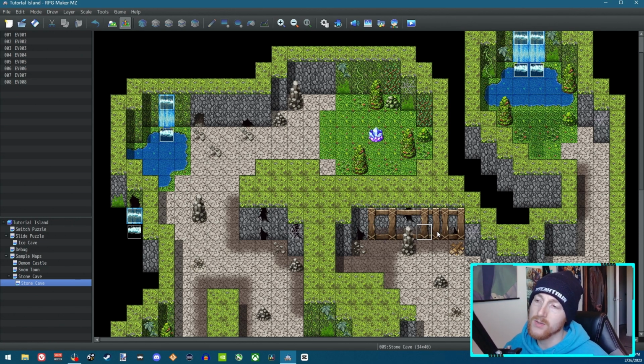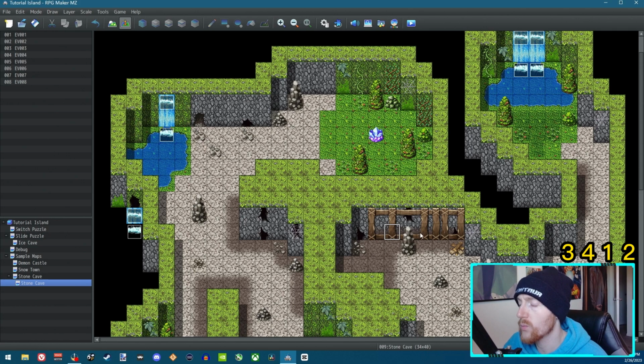Okay. Once you've laid the groundwork for all your mapping, you kind of want to figure out how you want your puzzle laid out. So for this particular puzzle, we want 4 switches, 2 here, 2 here, and we want a chest to pop up right here when they're all pulled. Also, if you pull the wrong switch at any point, we want it to completely reset all the switches back to default. I've decided for this puzzle that I want the order to be 3, 4, 1, 2, and I'm going to put that on the screen for you now.